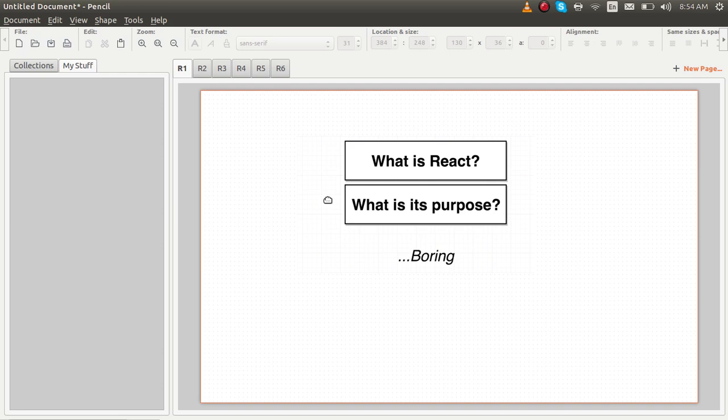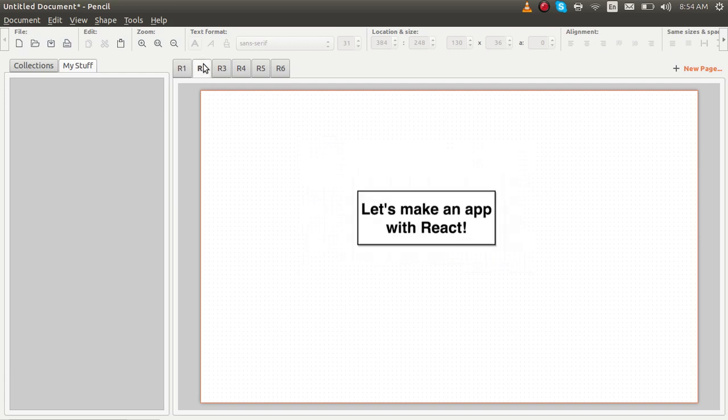So the one way to get a basic idea is to make a React app. Then we'll go through all those questions and doubts that we have. That makes it a bit easier to understand React. So I'll prefer this method.